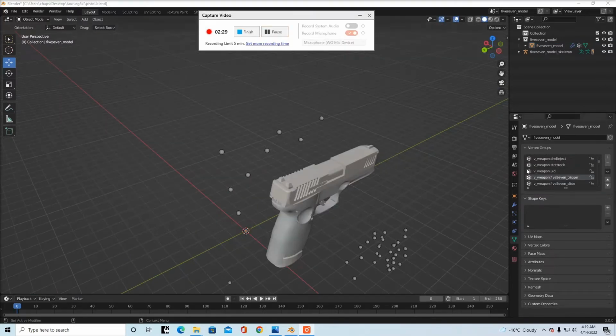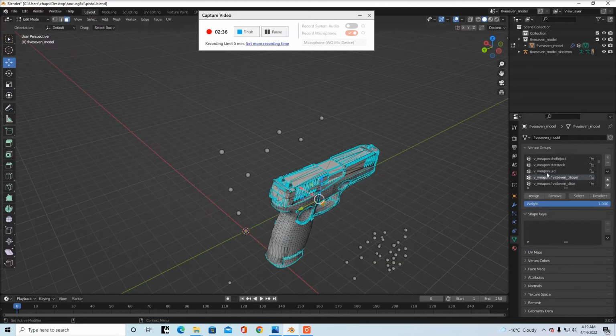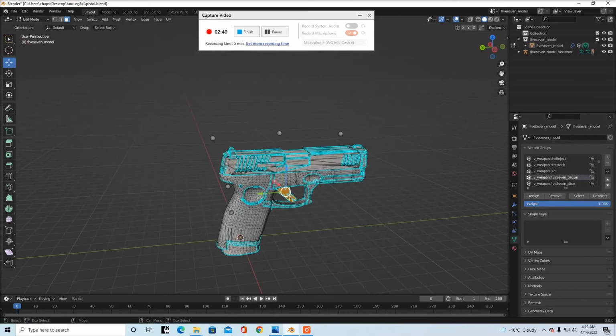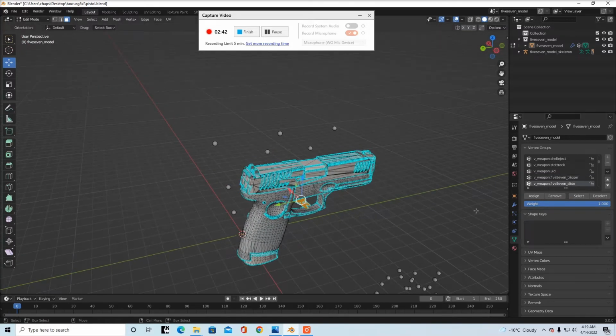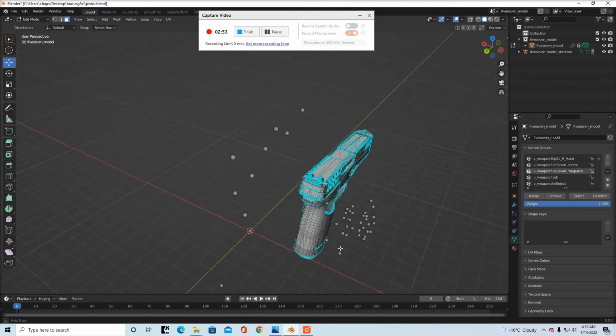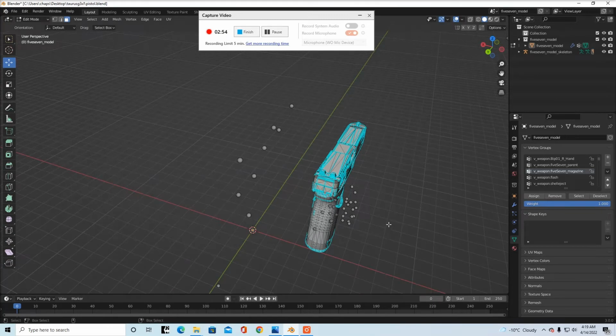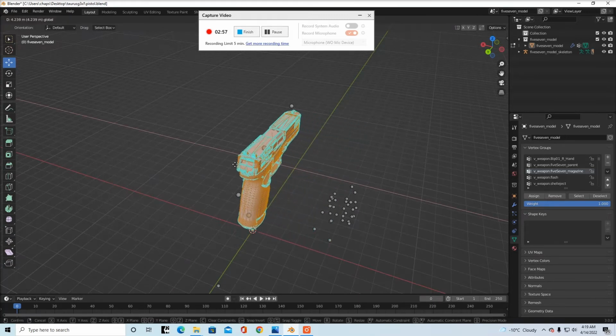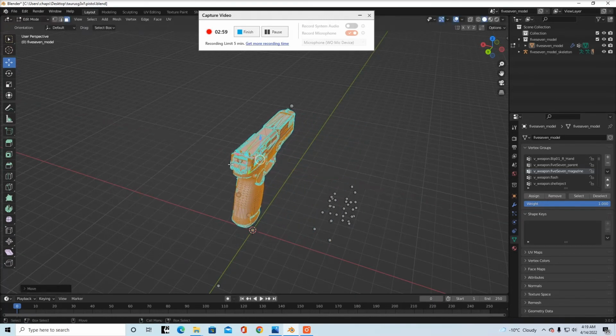Okay, I'm back. So what you should have done now is, if you go into edit mode and you select the trigger here, 5-7 trigger, and hit select, the trigger of the model should be selected. And if you hit the slide, the slide should be selected. And if you hit the weapon magazine, the magazine should be selected, and so forth. Now we're going to hit Control A, and we're going to move it back to that dot that I told you to remember.